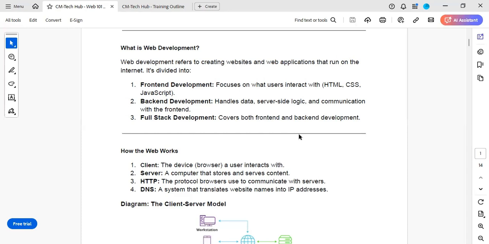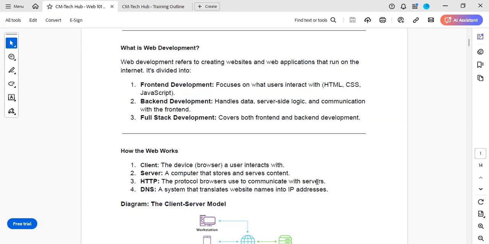I hope we grasp the logic that I'm trying to explain about what a website is before I move on. I've mentioned already what the front end is, what the back end is, and also the full stack. The same way we have it on the engineering side, we also have it on the website. On the website, there are people that do the web interface and all the things that happen on the front end, which interacts with the user's browser. Then the back end side is the one that interacts with the server.